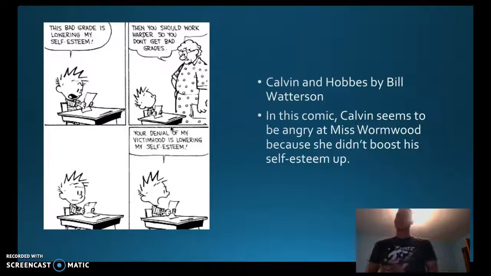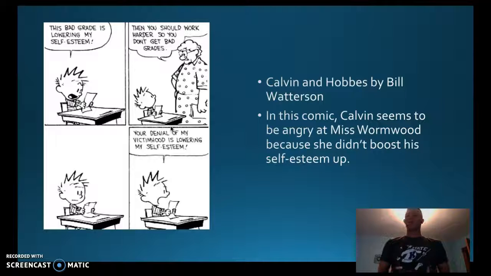To end on a good note, I, for one, when I was in school, I loved reading comic books. So Calvin and Hobbes by Bill Watterson, all-time favorite. I was told by my mother that I sometimes acted like Calvin. Calvin is a 6-year-old kid who wants to experience the world outside and not be in school. And so when he is in school, this is kind of the attitude he has towards school.